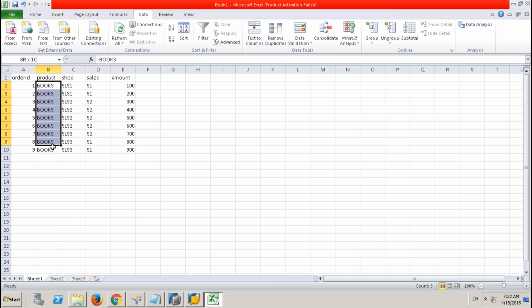All my orders deal with the same product, books, and I'm performing my sales in different shops. I've got shop 1, shop 2, shop 3, and these are my sales executives who are basically selling my products. I've got only 2 executives, S1 and S2, and these are my billing amounts.